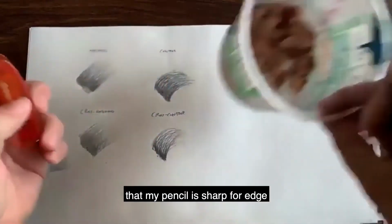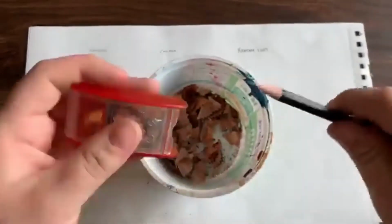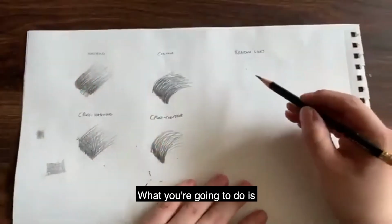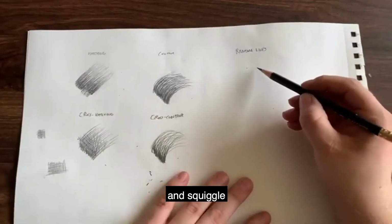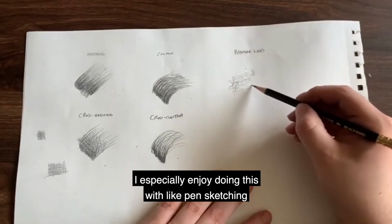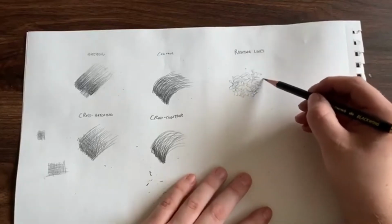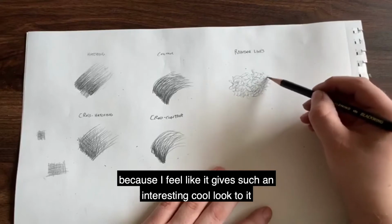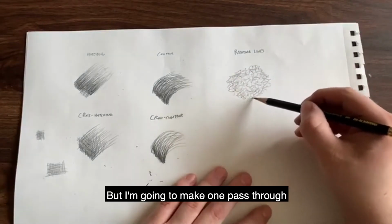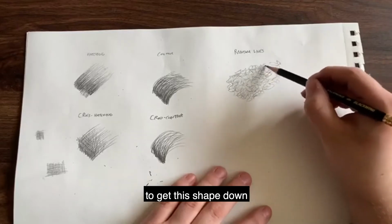And for this one, I really need to make sure that my pencil is sharp. There we go. So Random Lines sounds exactly like what it is. What you're going to do is just put your pencil down on the paper and squiggle. I really enjoy how this one turns out and looks. I especially enjoy doing this with pen sketching or fine liner sketching, because I feel like it gives such an interesting and cool look to it. So what I'm doing is making squiggles that kind of always look like figure eights or something like that. I'm going to make one pass through of just these squiggles to get this shape down.